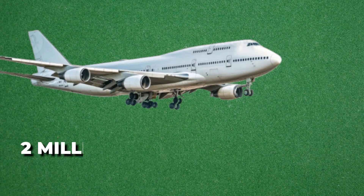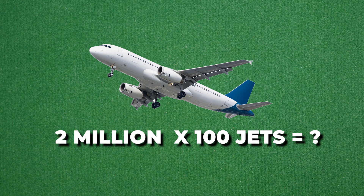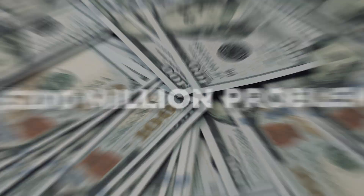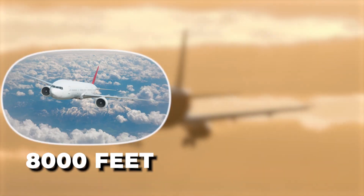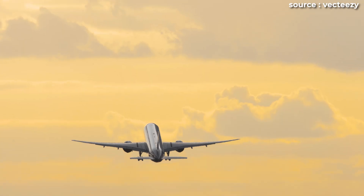Because doing that would cost them around $2 million per aircraft. Multiply that by a fleet of 100 jets and you're looking at a $200 million problem. Today, we're breaking down exactly why every modern airliner pressurizes to 8,000 feet instead of sea level, and how that single decision saves airlines billions.